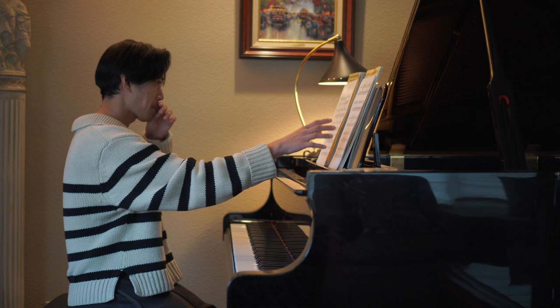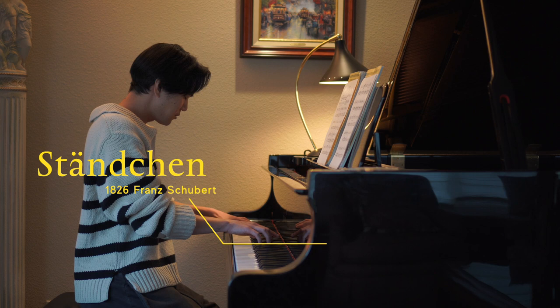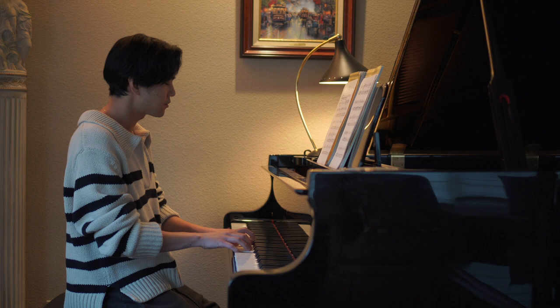Today I'll be practicing a beautiful transcription of Schubert's Ständchen, originally composed in 1826 for voice and piano, then later transcribed for solo piano in 1838 by Liszt. It's one of those pieces that you've probably heard before, but maybe not remember exactly from where. Call me basic, but I immediately fell in love with it and I had to learn it.